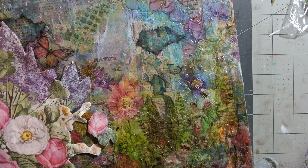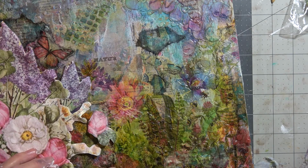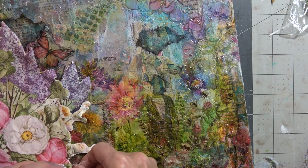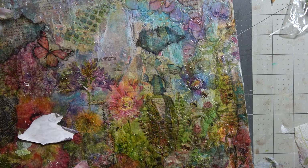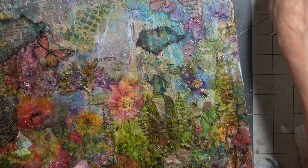And that white one really absorbed it, didn't it? We'll just put the white one back underneath. So that is pretty much what I did. So we'll put that over that white one, I guess. Let's start with this white one right here. And let's go ahead and glue it down.